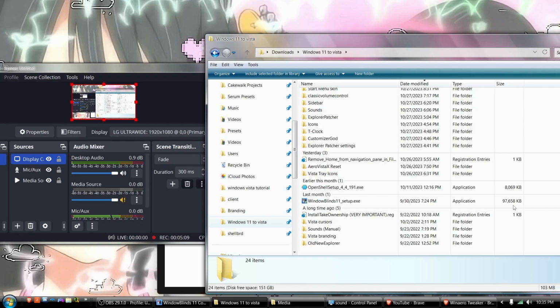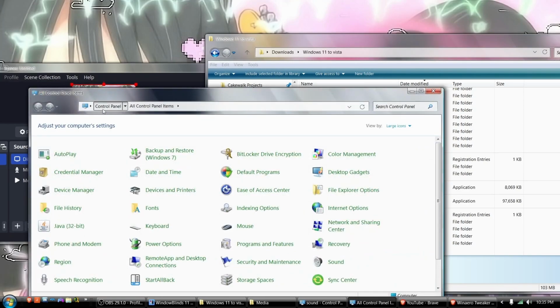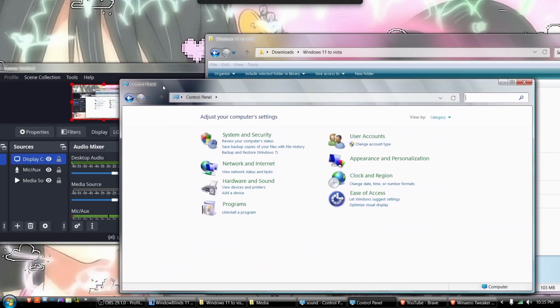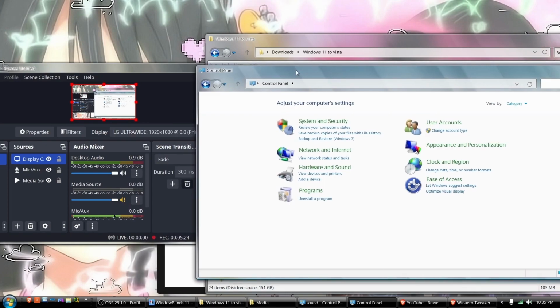Brief side note, for some reason the sounds, I don't know if it'll do it for you guys, but it did it for me. Specifically the hardware insert and removal sound, it didn't automatically apply with the registry edit, so I did have to apply those manually.